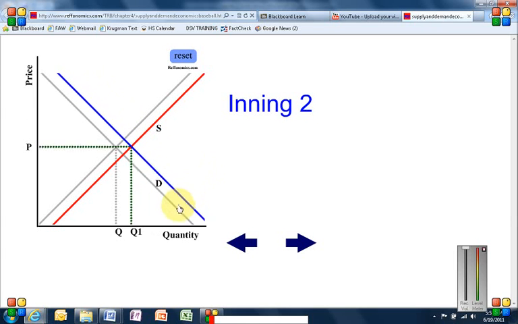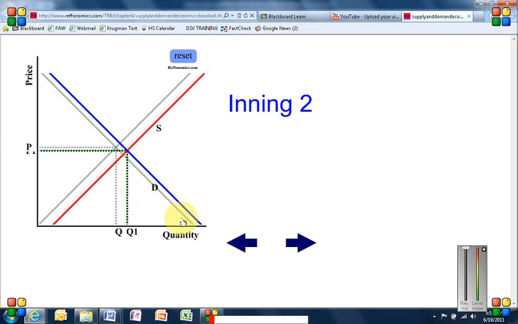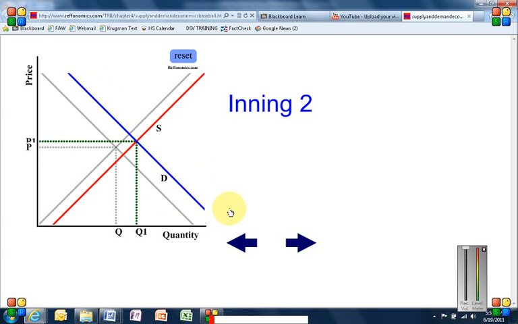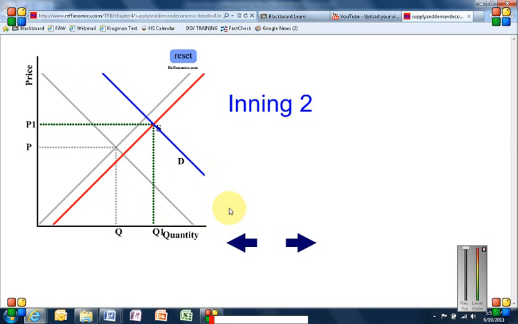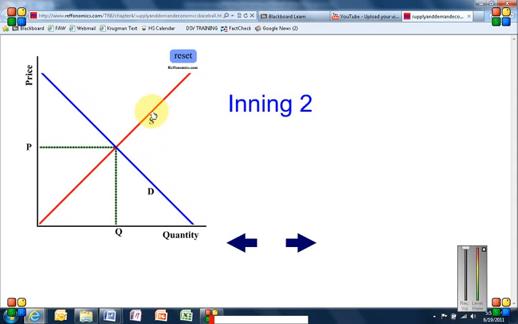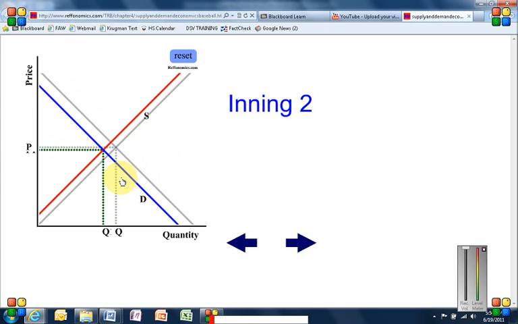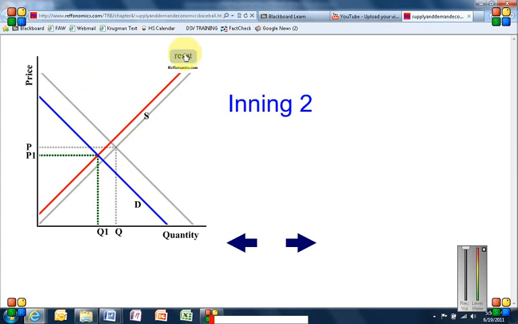Now, you wouldn't say indeterminate on the quantity continuum, right? Because no matter whether demand moves a little bit, watch this, if we go back to the beginning, demand moves a little bit or a lot, quantity is still increasing from our original position. So you could still say that quantity increases, but you don't know what happens with price. If we reset and show it in the reverse order, say supply moves to the left a little bit and demand moves to the left as well, we don't know what's going to happen with price because it depends on which one moves further. But we can say for sure that quantity is going to decrease.